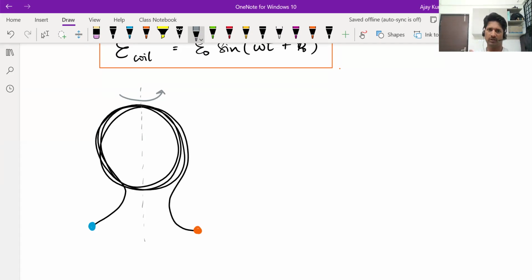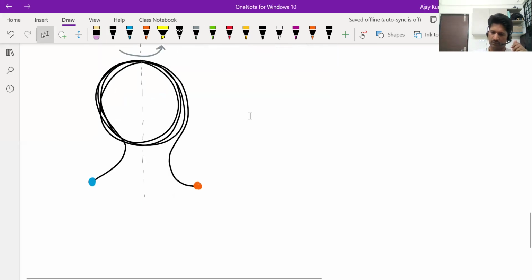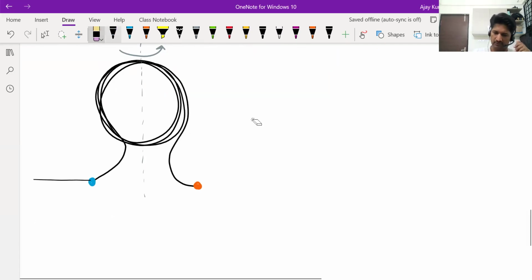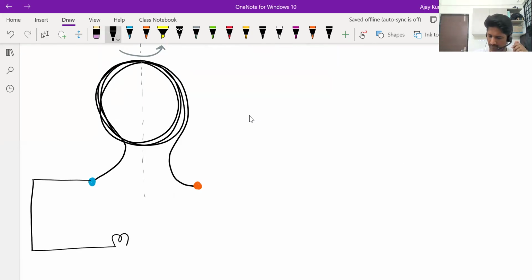If it is free, they can move around. They can also rotate. But imagine this connected to a circuit. Let's say there is a bulb or something in which you want to produce the current. If they are rigidly connected like this, the blue point and the orange point, and you rotate this coil now, won't the wire get twisted? Are you all able to imagine that or not?